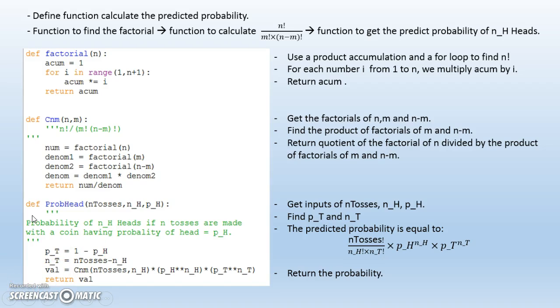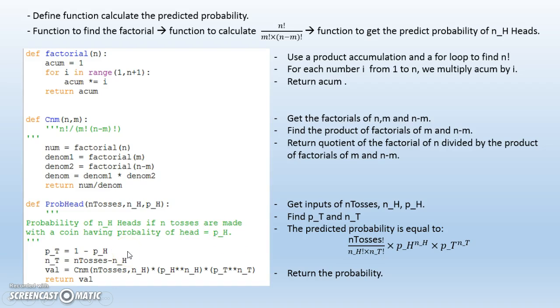Then we will define the function to get the predicted probability of the number of heads occurring. So, the probability of the number of heads occurring if n tosses are made with a coin having probability of head equal to ph. So this function will get the inputs of n tosses, which means the number of times that we toss the coin, nh, which is the number of heads that occur, and ph, which means the probability of head.